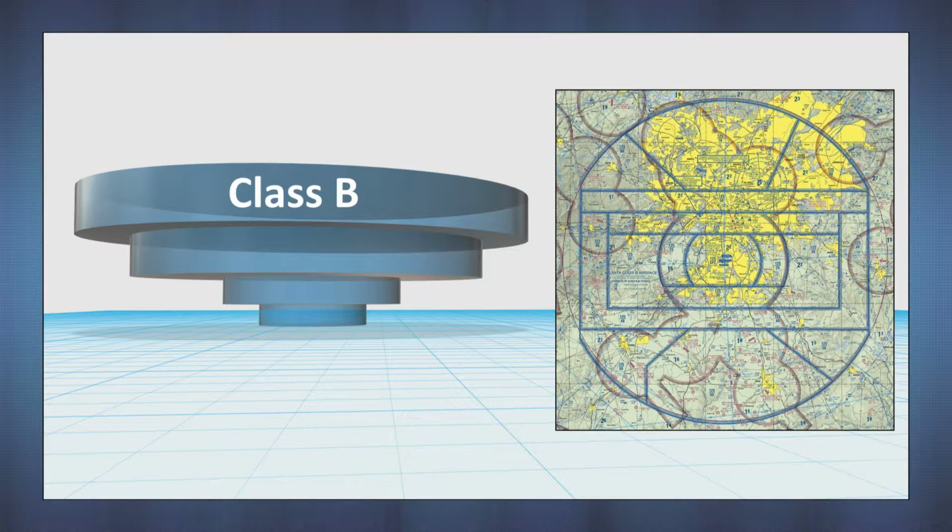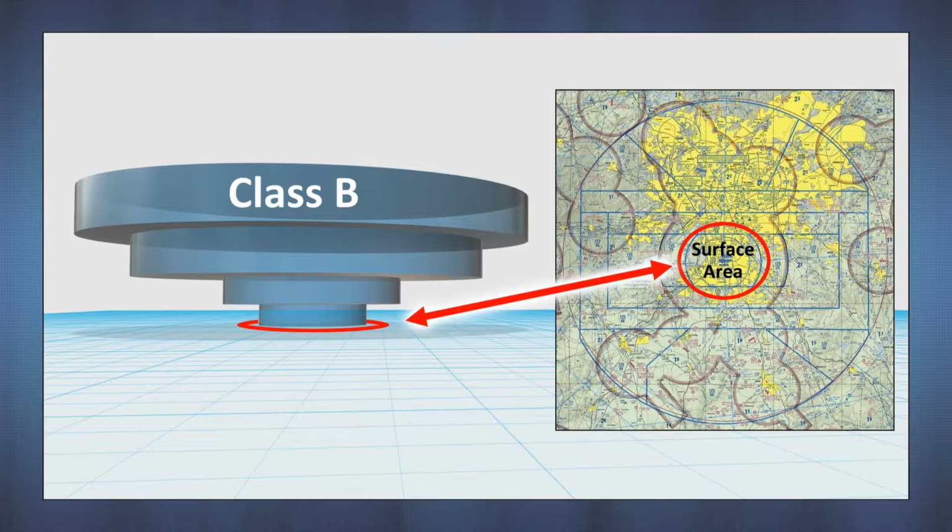On the chart, the airspace is shown in solid blue outlines. In an ideal world, each layer would be round, but as you see here, some are rectangular and others only have rounded ends. A central core called the surface area touches the ground. All other layers are stacked in shelves whose floors are a fixed height above the ground.